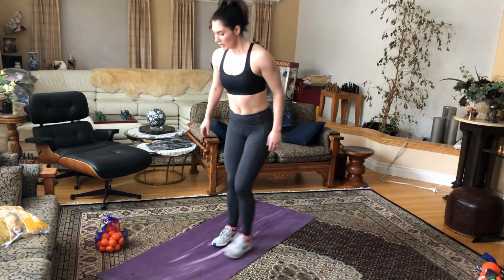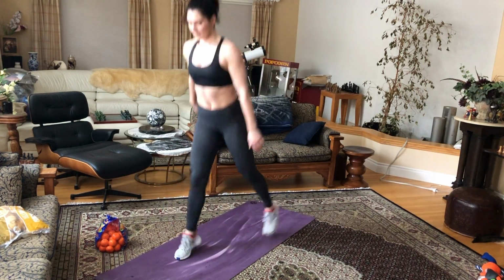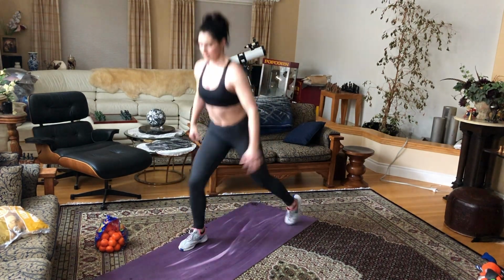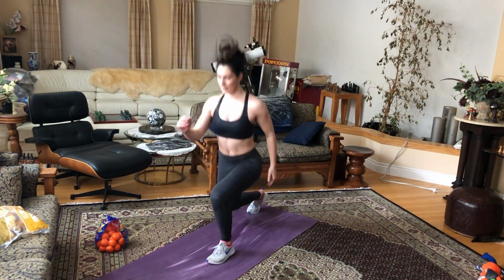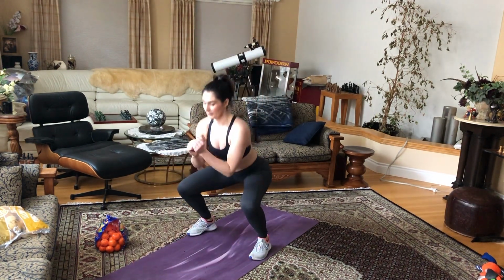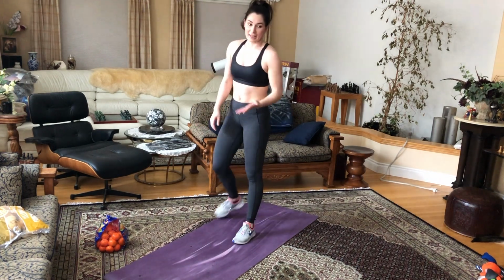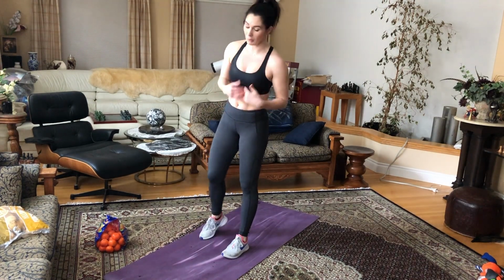All right, we got those plyo lunges, four of them, two squat jumps. Yes. Good work, guys. One more set here. Again, you can always take out that jump. Taking out the jump, nothing wrong with that. You go with your body.